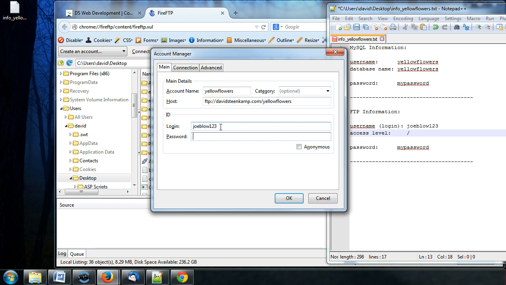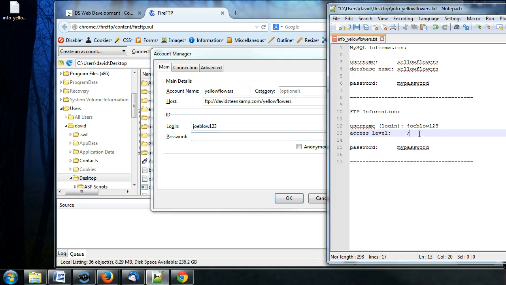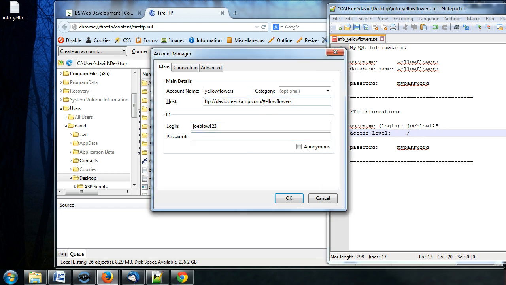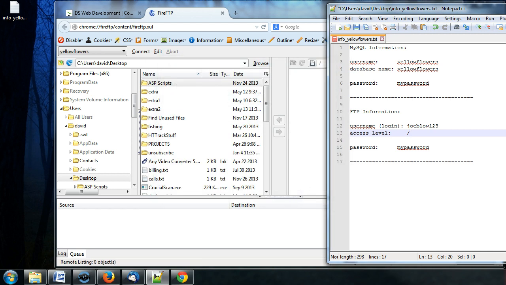And his access level is everything, which I might actually change. I might change it so that he only has access to this /yellow flowers area, and I'll show you that in a second. And the password was the password that I chose, so I just got to put it in again and press OK. Now, if everything was done correctly, it should just work.